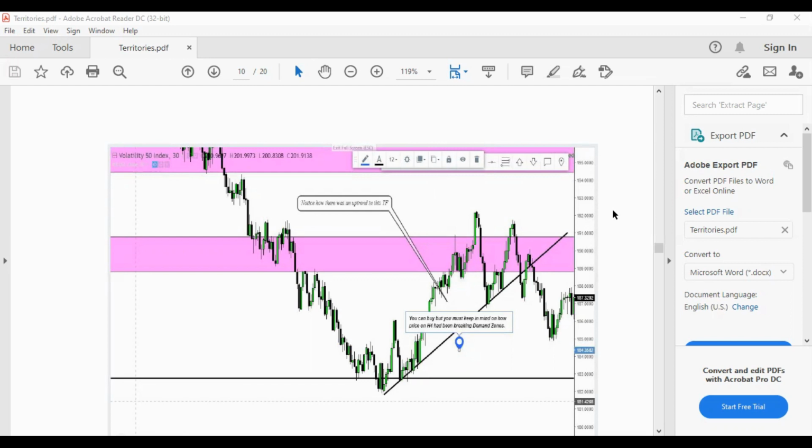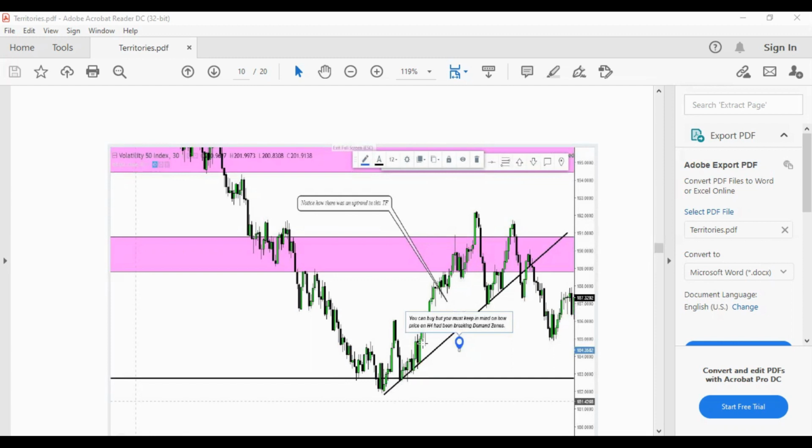But in this case, we've already seen how price has been breaking the levels of demand on the bigger time frame. So it tells us that sellers are in control because the bigger time frame carries more weight than the lower time frame. So you can see here, you could have bought, but be cautious and make sure that you've marked potential levels that price can hold back from.